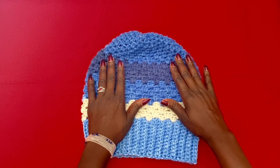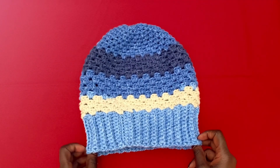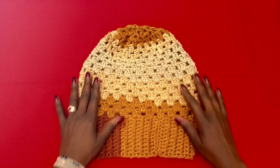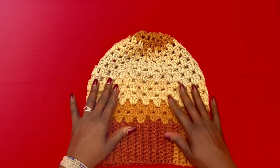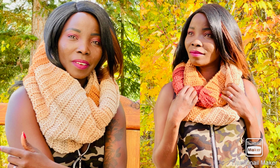So there's this other one here. If you guys remember my shawl, my scarf from a couple of weeks ago, this was leftover yarn from that. So I'll show you guys the scarf right here so that you see that it's the same color. So I made a hat that matches it. So the same design, just different colors. And of course, you guys have also seen the infinity scarf that I will also show you guys here that matches this hat as well. So I just kind of went around and matched some of my scarves, infinity scarves and shawls. And I just made all of these hats to match those.